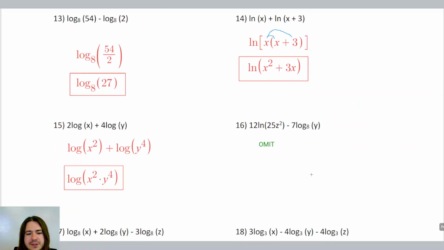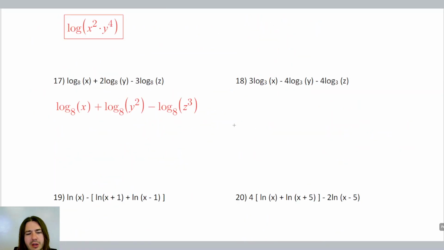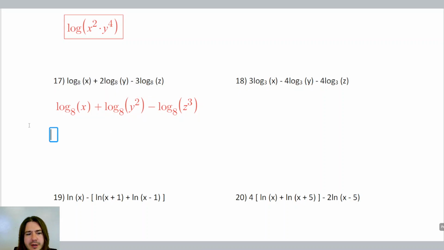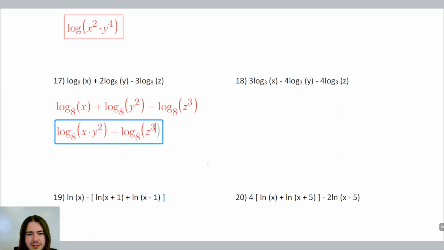So anytime you see one that's broken down like this, you should know that whatever logarithms are positive will be in the numerator, and the argument that has a negative logarithm will be in the denominator. I'm going to take it step by step, but just know that the end result is going to be log base 8 of x times y squared all over z cubed. I'll take it step by step just to spell it out. So we get log base 8 of x times y squared. You don't need the actual times, the dot, but I'm going to leave it in there to make it easier to read.